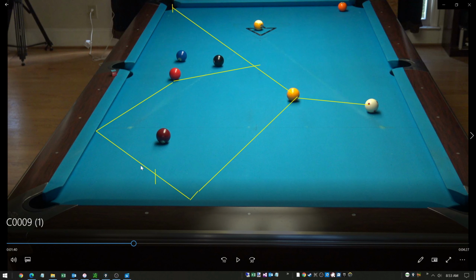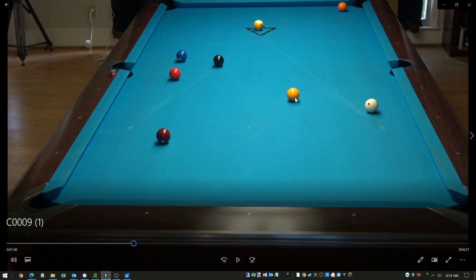At what point along this line do we have a good shot at the 2? Well, it kind of looks like we might get one way, way, way out here. However, we're making contact with the 3, and it's going to roll up, and that 2 ball is going to roll this way. So we're really not getting a good shot here at all. So again, not a great shot.